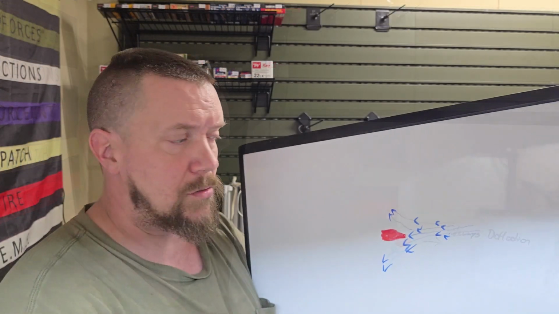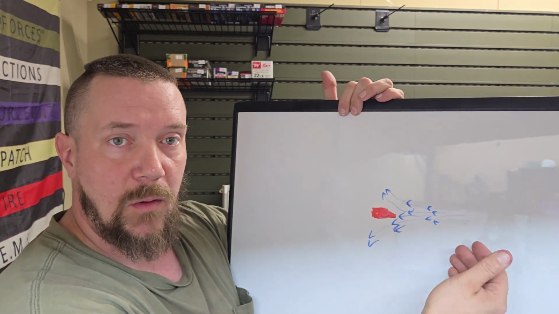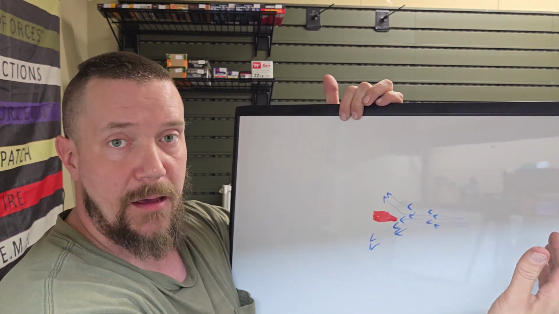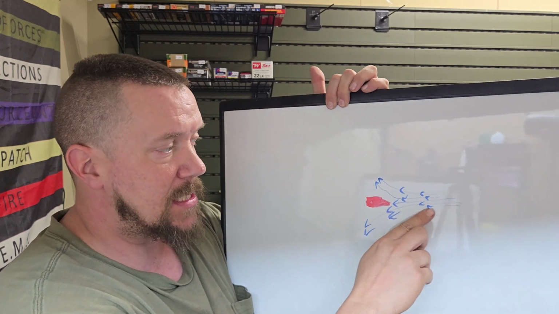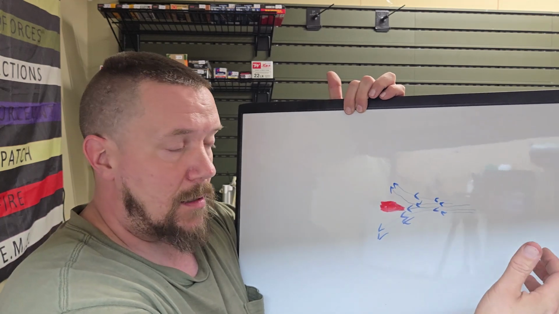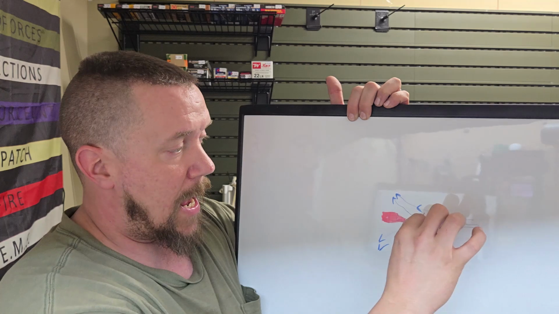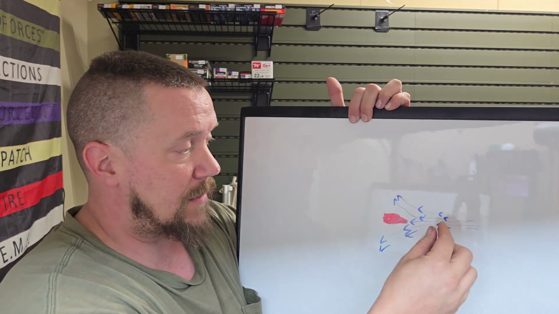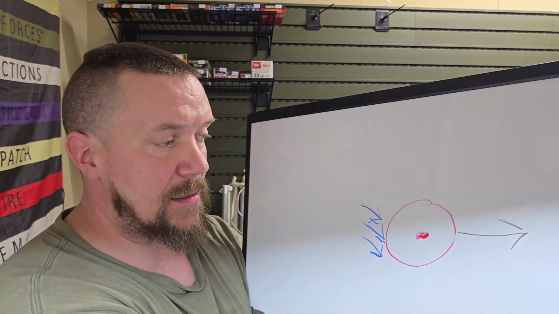So for bullet drag, the best way I could show it is by the blue representing the wind or the air that's outside of the barrel. As the bullet's in mid-flight, it's going to have resistance from the air, from the oxygen and everything pushing onto the bullet. And it's creating drag as it's coming across the face of the bullet, which is slowing down the bullet.